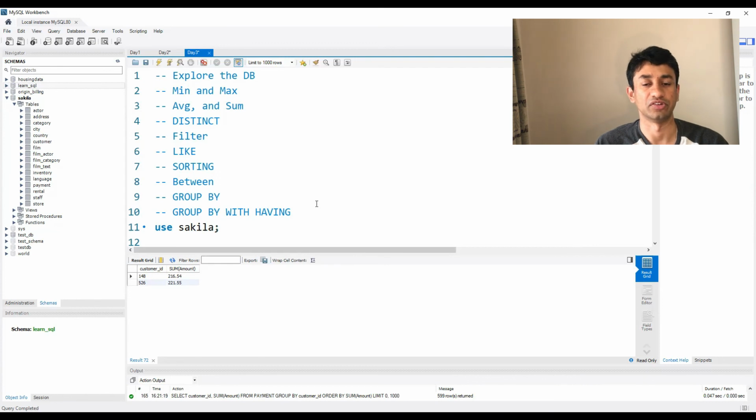SQL knowledge is really important for you to crack a data scientist interview, as in the corporate world data would be stored on a database. So it's most likely that you would be spending about 80% of your time analyzing the data on a database using SQL, and finally you will import it and use it on the model, using Python or R to build the model.